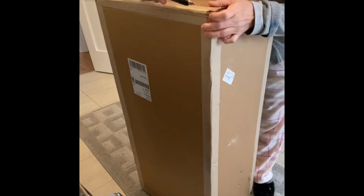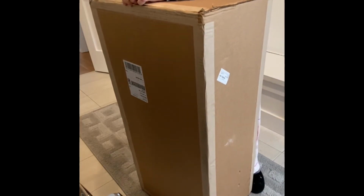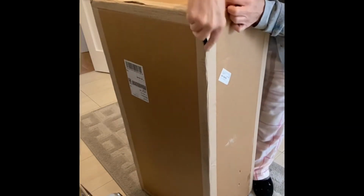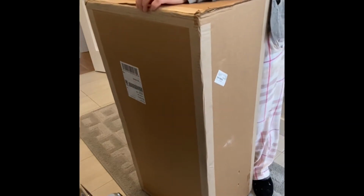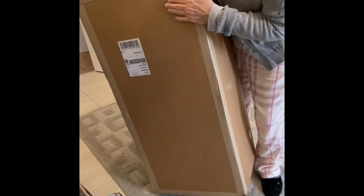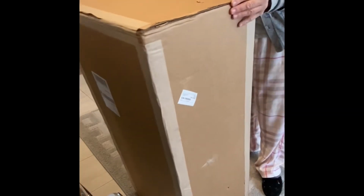I'm gonna unbox this. I'm really excited about this one because I've never ordered a frame in gold, and this one should have it in there. So I'm going to unbox this, and I'm going to turn the video back on because they really do a serious job boxing this, and it's just really exciting. So I'll be right back.